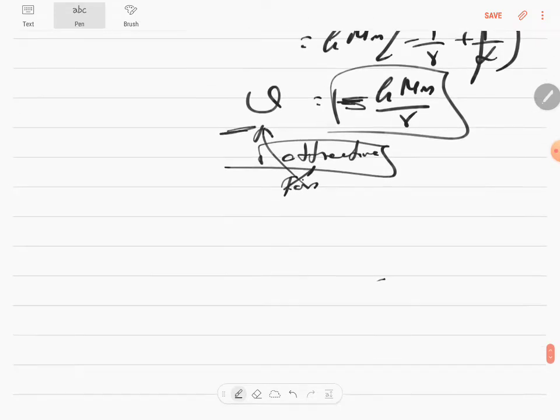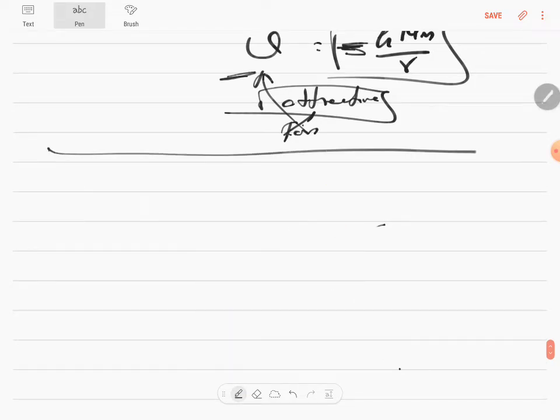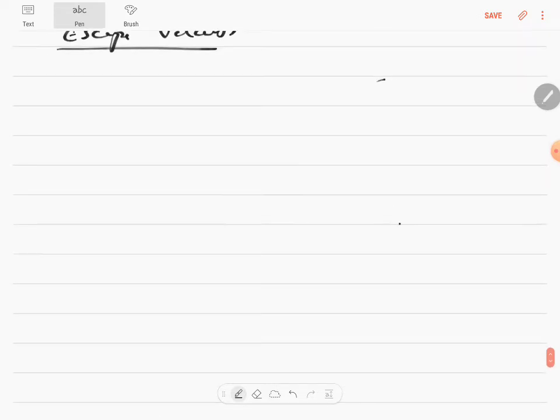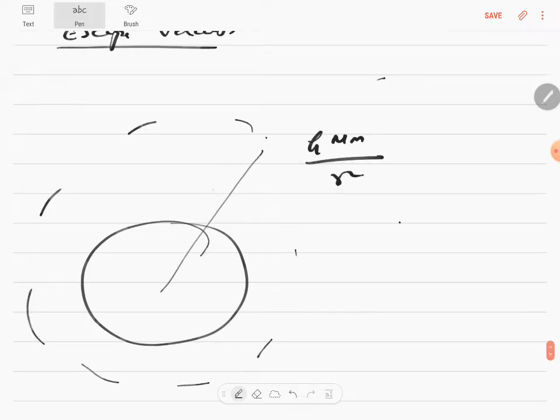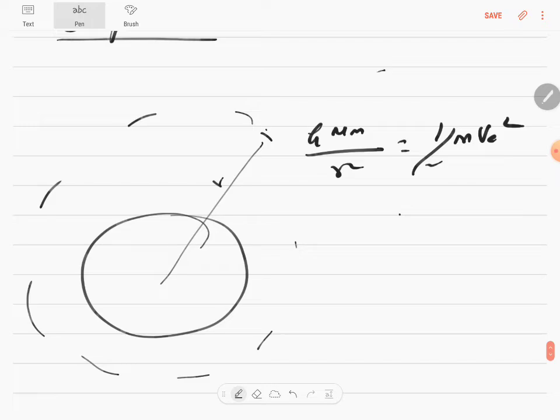Okay, so then next is escape velocity. Something has to escape from the gravitational pull of the earth. The force of attraction has to be overcome so that it goes into space. So G capital M small m by r square, supposing it is escaping from a small r, not from the radius of the earth. It has to escape from the entire field into space, which will be equal to G capital M small m by r square. It has to have that much kinetic energy to overcome the force of attraction.